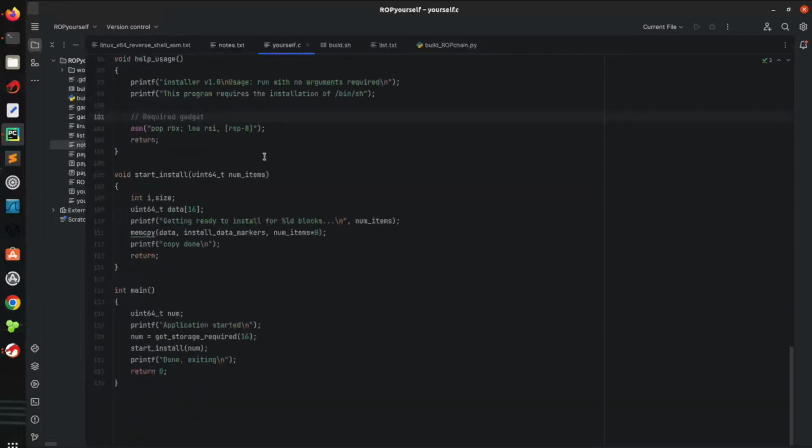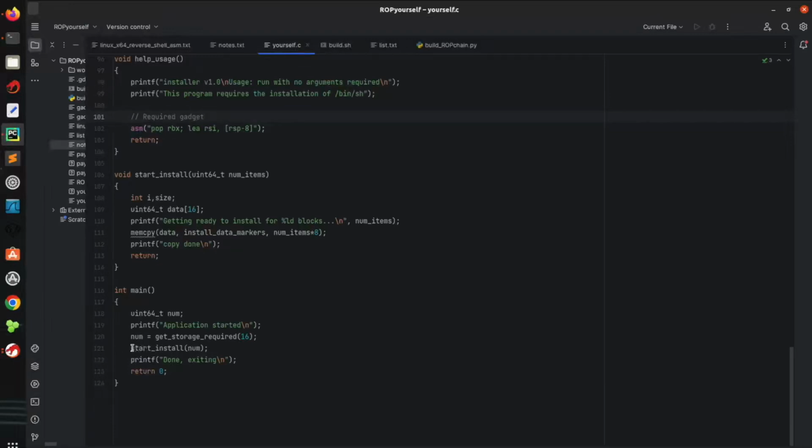So the first thing we have to start with is our ROP shell, or our ROP harness, if you will. This is going to be our own quote-unquote victim program that we're going to try and overflow our own buffer and then run our own ROP gadget chain. So I've got some standard C here. It's very simple. You can see in the main function, I've got just basic print statements and some functions that get called. They look kind of normal, right? If you were to just look at the source code without really digging deep, you would say it looks like it's doing some sort of installation and calculations and things, and that's about it.